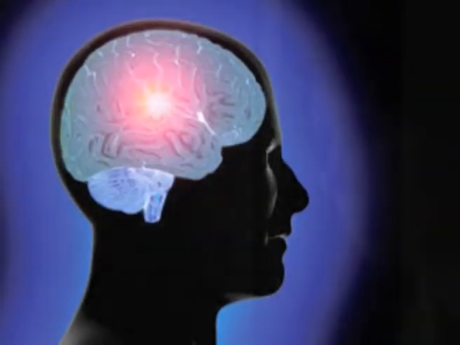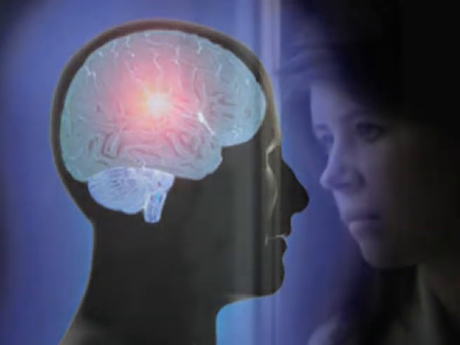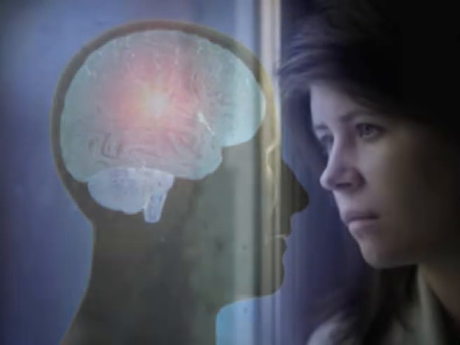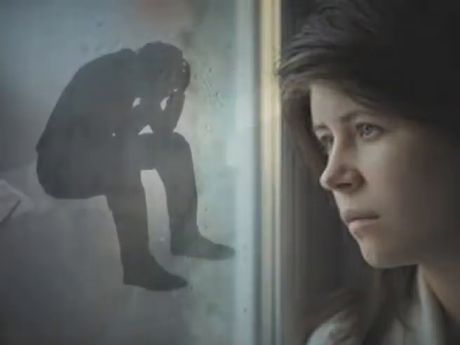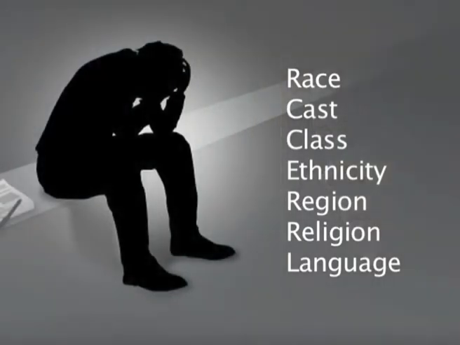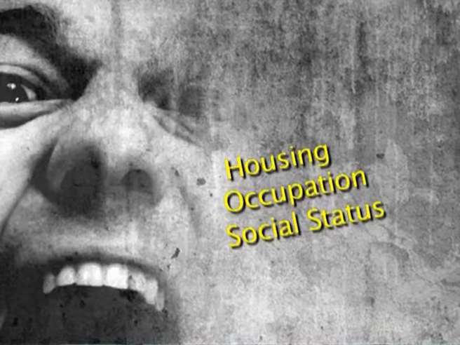Now, prejudice and discrimination is another socio-cultural causal factor which is a very potent cause for mental illnesses and psychopathology. Even with all the progress that we have achieved, even in our modern society, there is a lot of prejudice and discrimination on the basis of race, caste, class, ethnicity, region, religion, language, and so on. Even though a number of efforts have been made to reduce these gaps, the fact remains that in most cases people tend to prefer those from their own subcategories or people who belong to their own classes, and the result is an isolation from and a misunderstanding of those who are different from them, who belong to different social classes. An isolation which leads to prejudice and discrimination in various areas such as housing, occupation, social status, and the like.